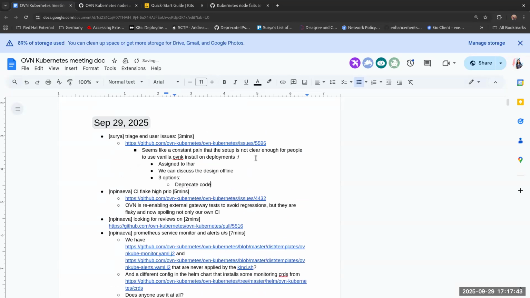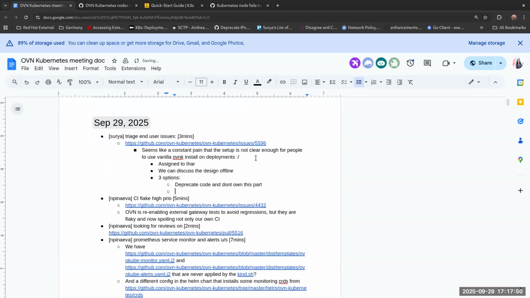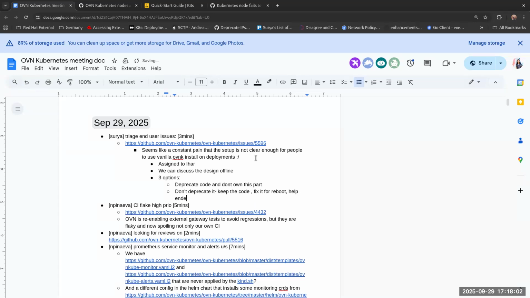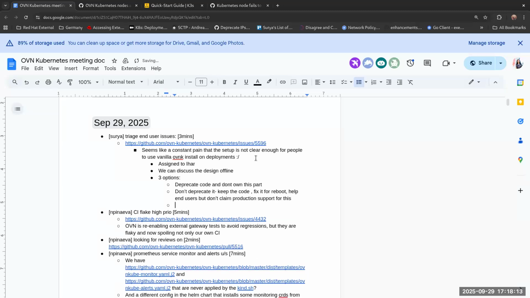I don't think so. I think people should just be able to try out our CNI and it should come up. How do they debug it? The OpenFlow rules and everything, they won't have any idea about if they stumble upon that. They'll have to know how to run the commands, understand the flows, or at least share the OVS commands. They'll have to know OVS, is my understanding. So to use our CNI, you have to know how to debug OpenFlow? What if you just want to use our CNI for egress IP? You run into a bug, you file a bug with us and we fix it. Why do you have to know how to debug OVS?